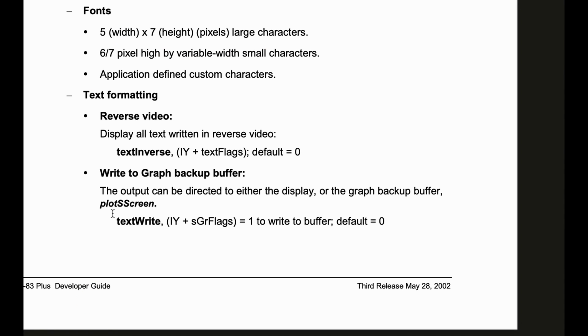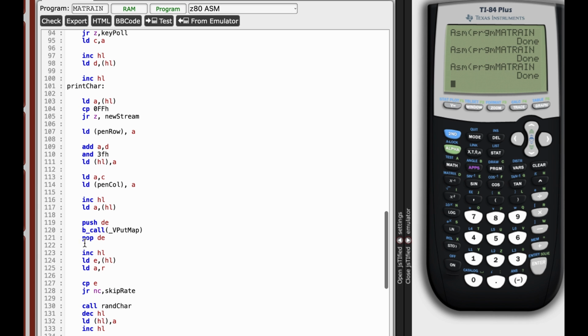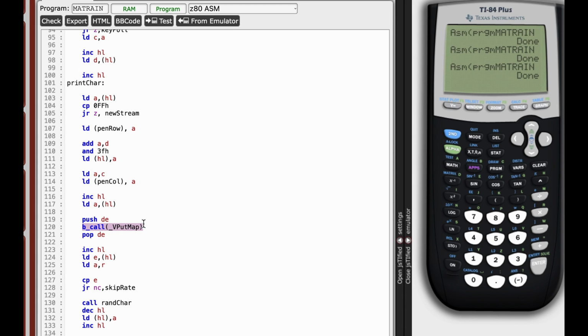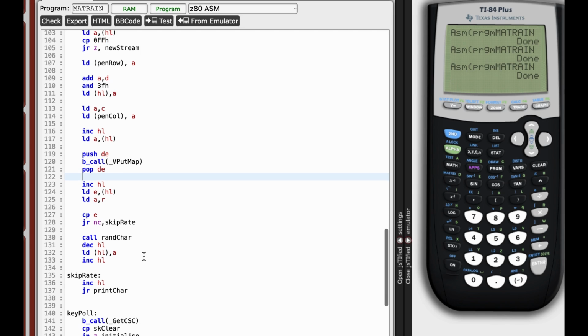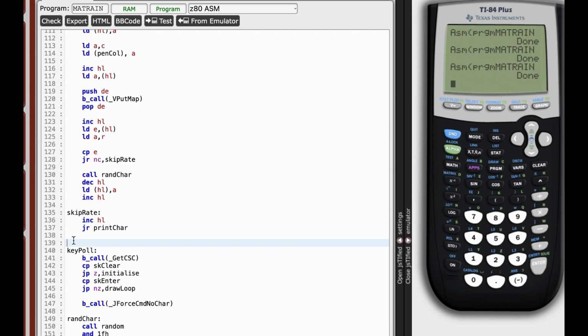In the development guide, when you set the text write flag to 1, it will write to the graphics buffer, which is called plotSScreen. So at this point, when I do bcall vputmap, it actually won't update the screen, it will just update plotSScreen. So when we finish the updating of the streams, we need to now print the streams.